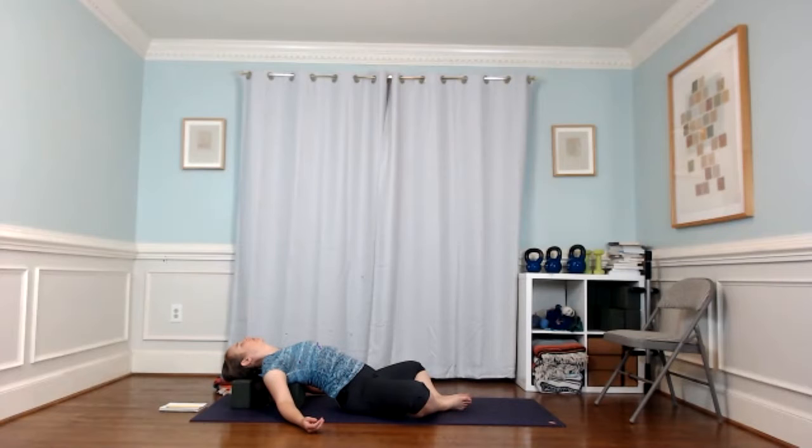Lengthen your inhale to a count of 4 or 5. And lengthen your exhale to a count of 5 or 6, just slightly longer than your inhale.